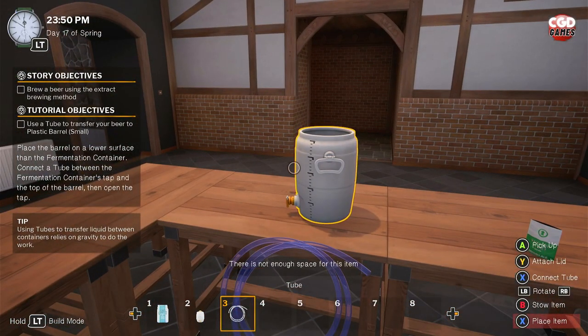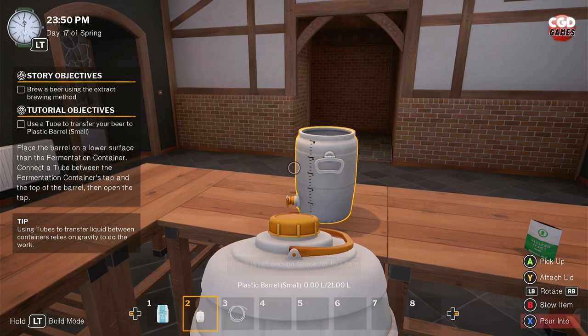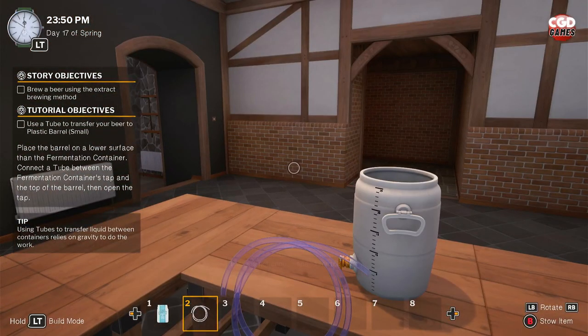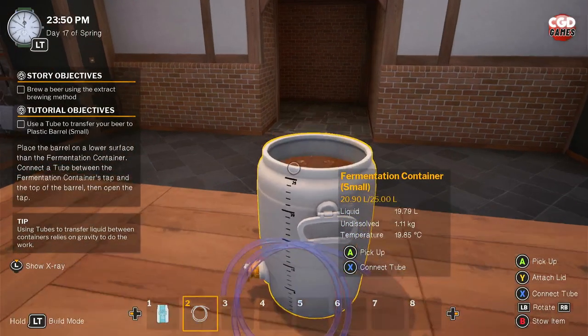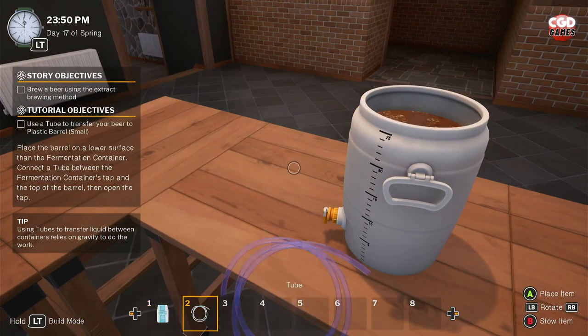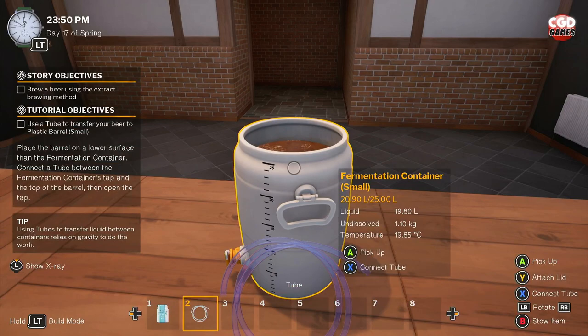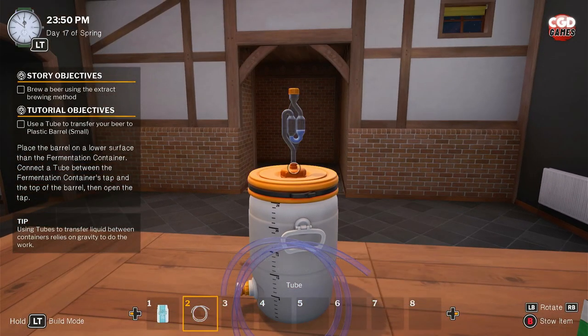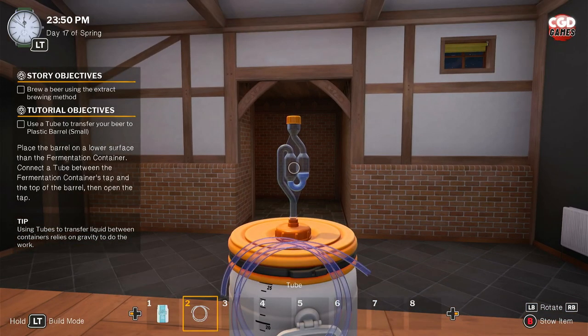Okay, place the barrel on a lower surface. So we'll pop the barrel down there like that. Then the fermentation container, connect a tube between the fermentation container. No. I want to put the lid back on that. There we go. We need to attach this tube now to that. So how do we do that?